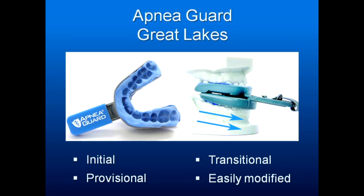This is a great little device. One of the dentists that lectures in the area called me and said, I've got a patient that I'm doing full mouth reconstruction on, and she's got sleep problems. Can we treat her concurrently? I will tell you, absolutely not. The reason being that when you use these appliances, it's going to be pulling the mandible down and forward. When you're trying to do construction of any of your dental restorations, you've got to have a stable seating of the condyle and a repeatable centric. You can't do major dentistry at the same time you're doing sleep therapy. You've got to choose one or the other.